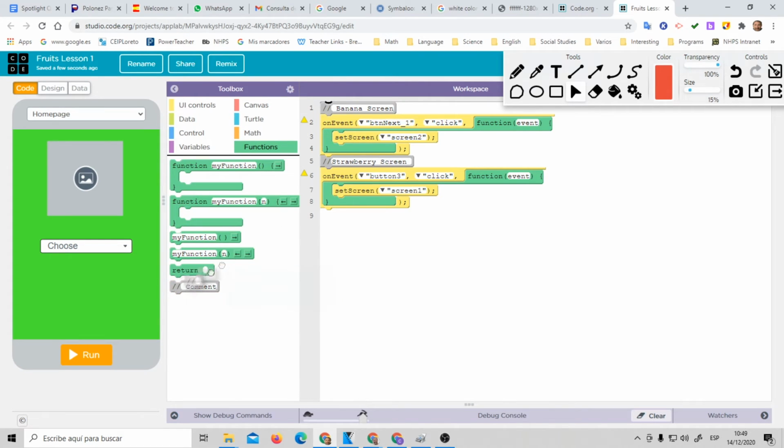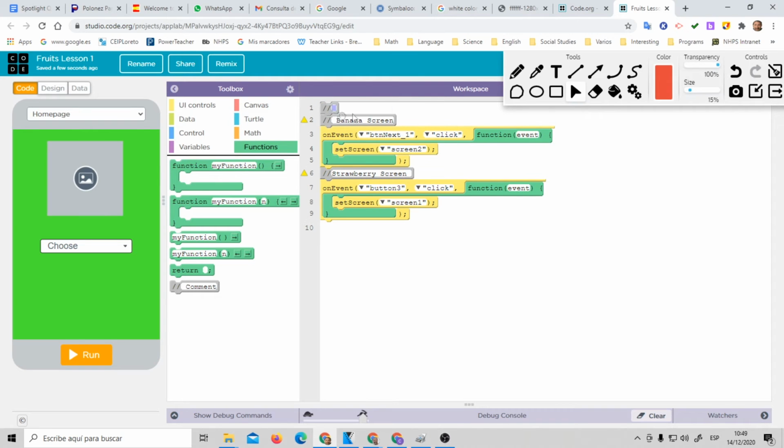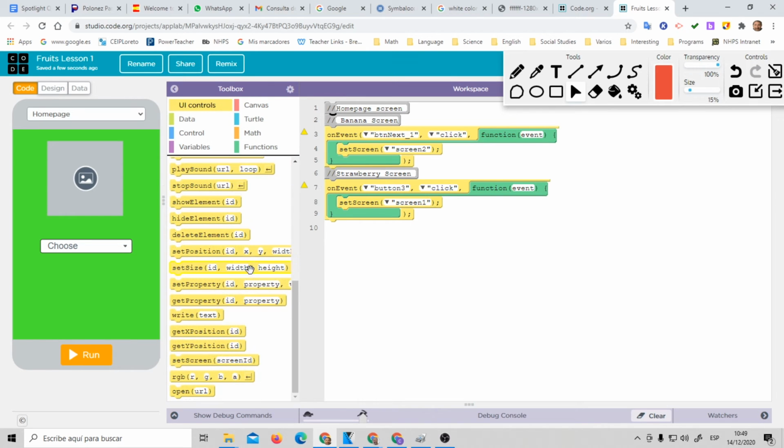So we make another comment here on the tab and write down inside home page screen. So all the coding is going to be here on home page screen. The first thing we are going to do is say I want the first screen to appear. It's going to be set screen.